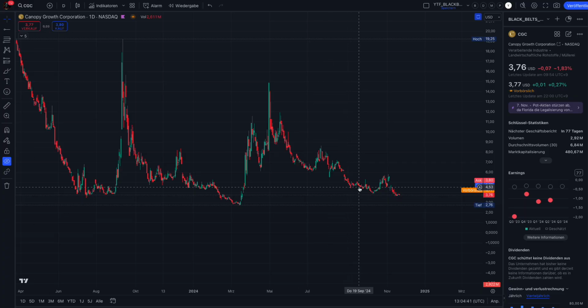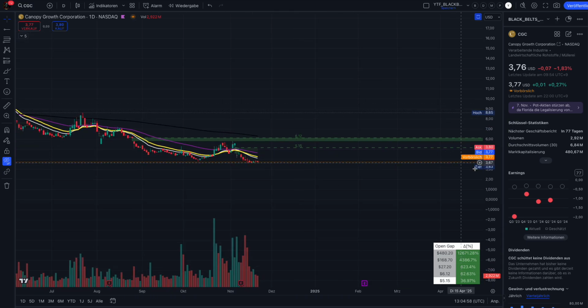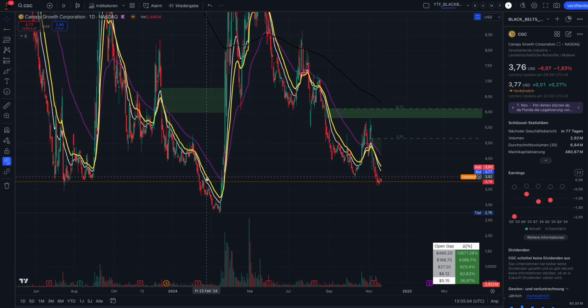Canopy Growth is diluting the stock, not too much, but still diluting the stock, and dilution is not in favor of a squeeze. So when we check the indicators, we see the dilution also in the chart. You can see how the volume is increasing, the red volume. This is in my opinion based on dilution, and we know, as I said before, that we are still trading at a very significant price range, which was in favor of a squeeze.